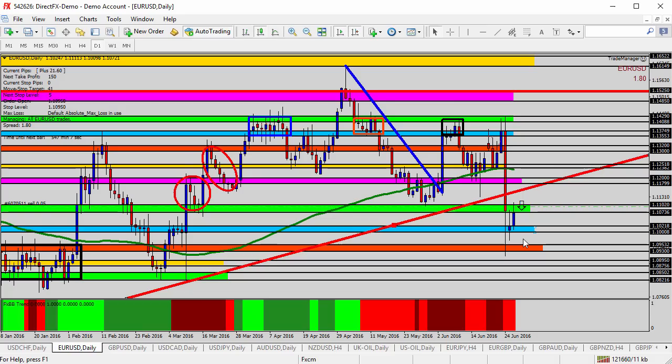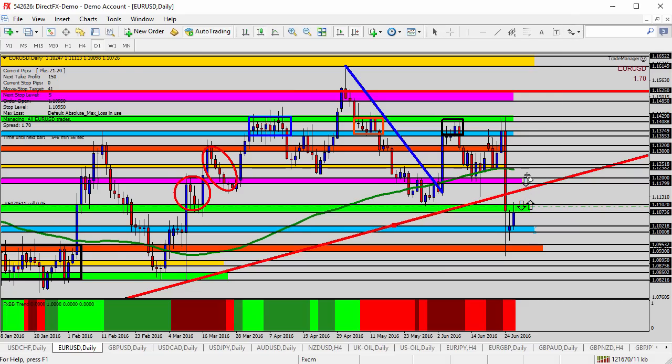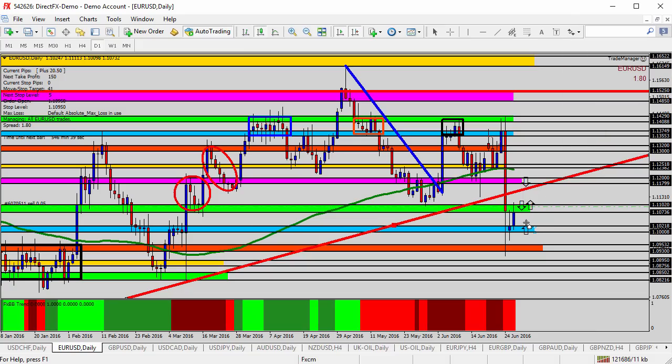So we can assess our risk. Our risk is, of course, at this point in time, that it breaks above 1.1100 and starts to rally even further and potentially even reverses some of the move from last week. So again, that's the potential risk that we have, that the market turns higher again. But we're going to still continue to look for opportunities to go in the direction of the trend. If it continues to go lower, of course, we already know where our support is. That's the blue shaded area down here, closer towards the 1.1000 level.